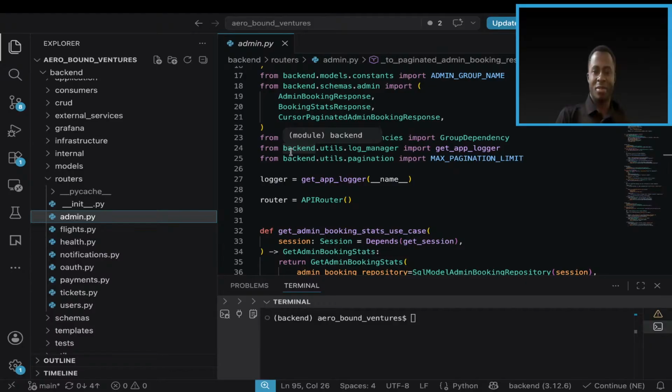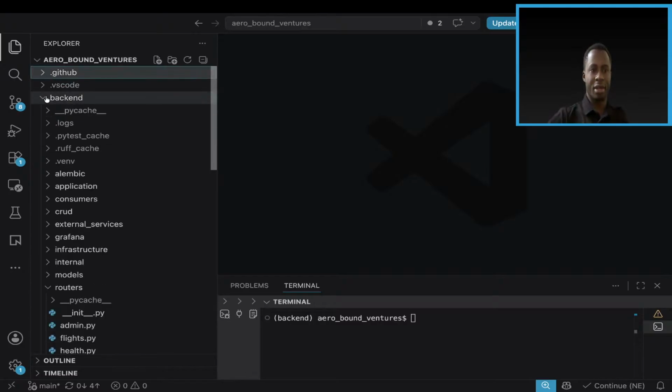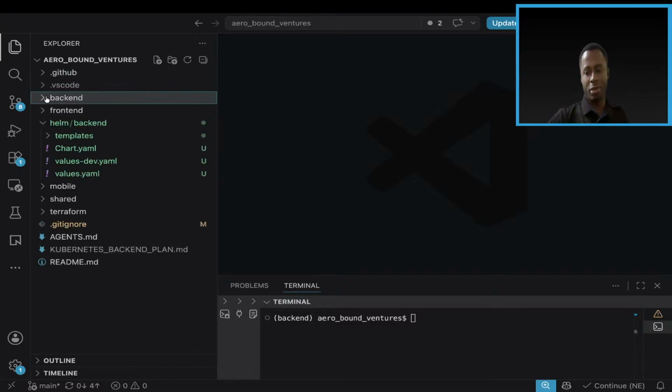All right, today I'll show you how I want to use Kubernetes in this project. Let me first close this and take you to the directory that is going to be responsible.